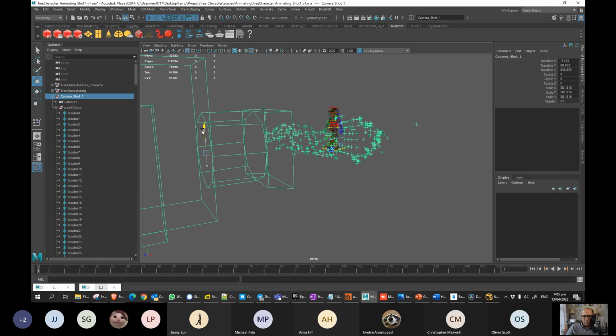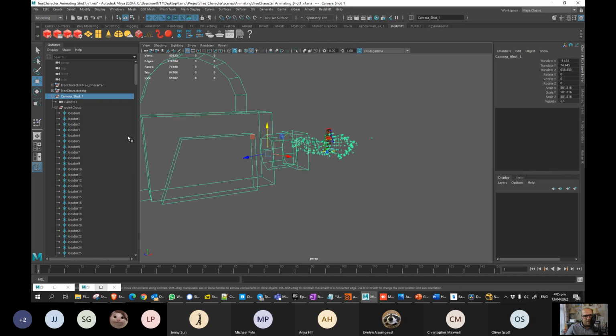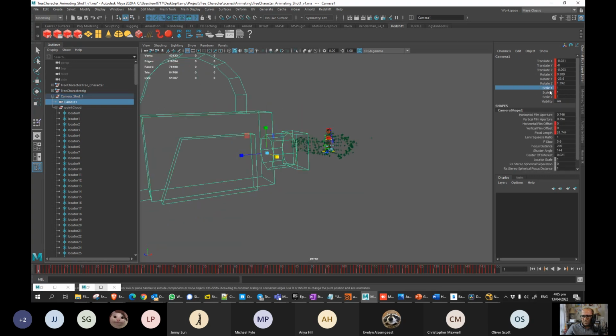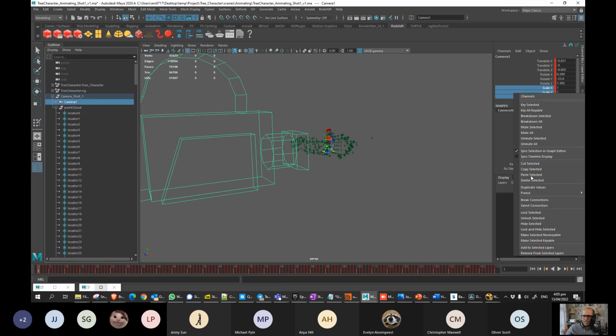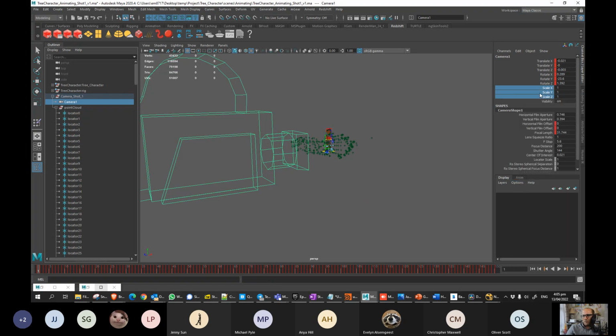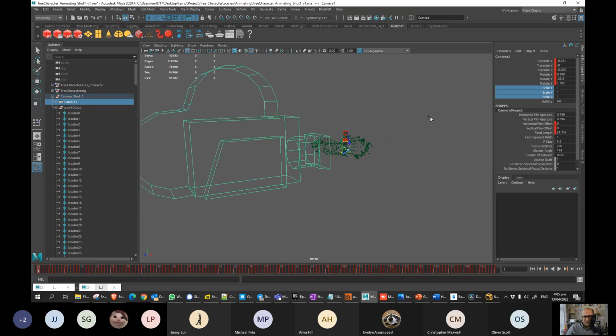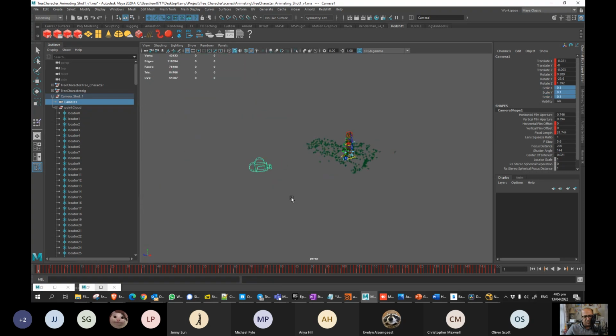I've done my positioning here. So let me just change the scale of the camera. I select all of these scale attributes, right click, break connection, because you don't need animating on the scale. So let me just change the size of the camera. The camera should stay still. So this is my camera, looks around.